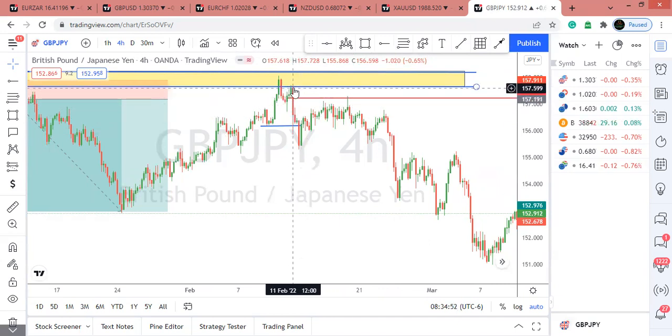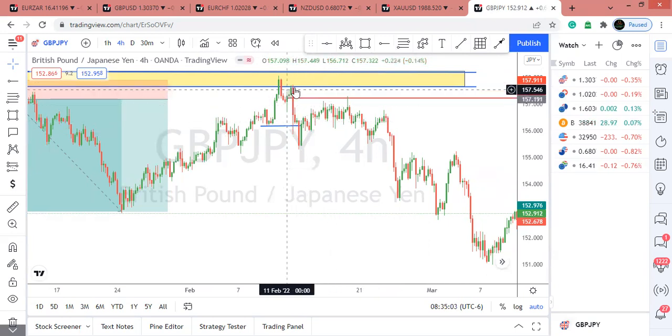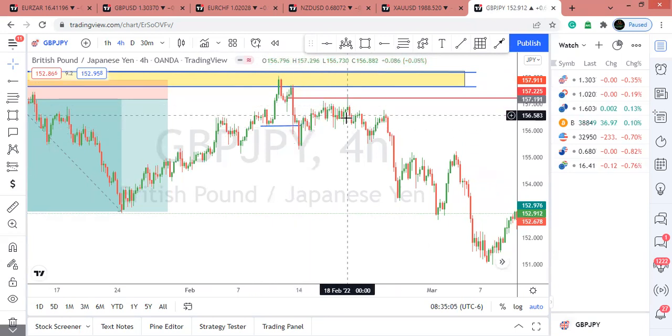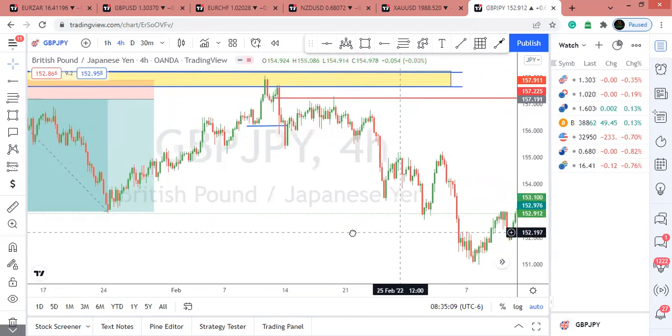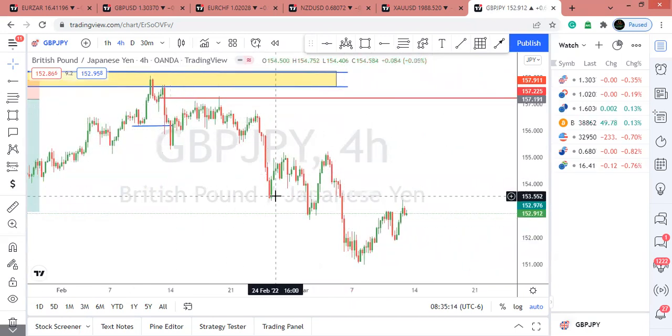Now when I have a bearish engulfing candle from my POI, I know that the momentum is there. The sellers have come into the market. I have great supply from there. And look at it, a break of structure, price returns into it, taps it. And what did you see? A great fall to the downside, and it's still moving. So this is my perfect setup.